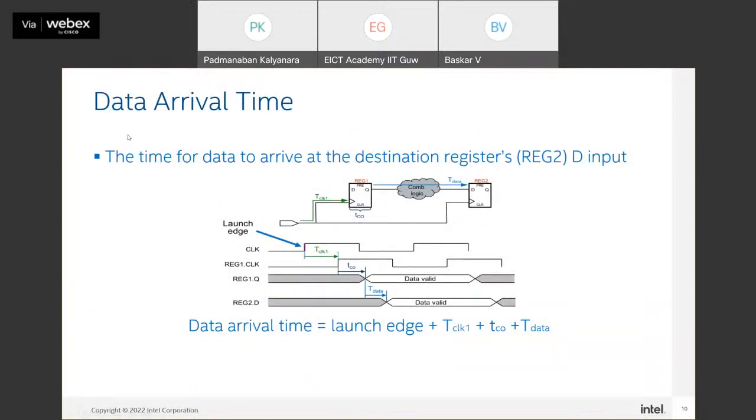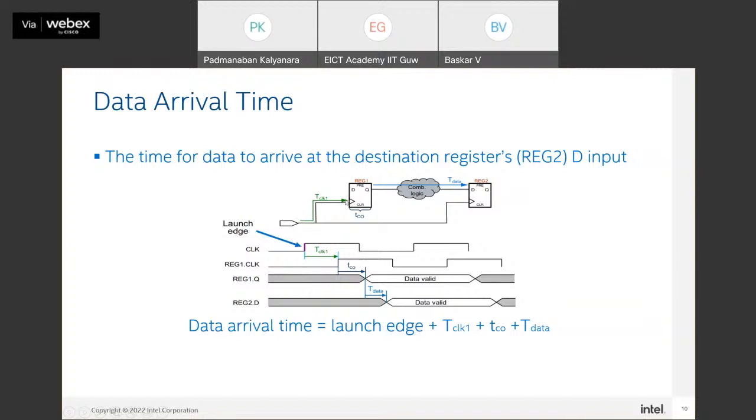Let us first start with the data arrival time. The time for the data to arrive at the destination register's D input is known as the data arrival time. Now this is called T clock. Data arrival time is equal to launch edge plus T clock 1. That is the delay from the clock source to the clock input.